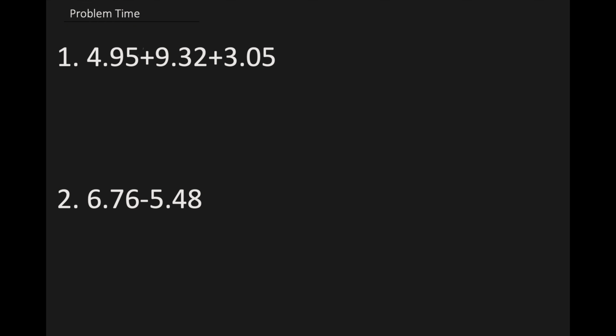So first we have 4.95 plus 9.32 plus 3.05. Okay, so we're going to change that ordering there and the grouping. So let's rewrite that. I'm going to rewrite this in white. 4.95 plus 3.05, because those two are compatible. Those would look easy to add, plus 9.32. I'm going to make that point big, because I don't think you can see that point. There you go. Also add in some groupings. Now this should be pretty simple to do. Remember, this should just be going on in your head. I wanted you to do this mentally.